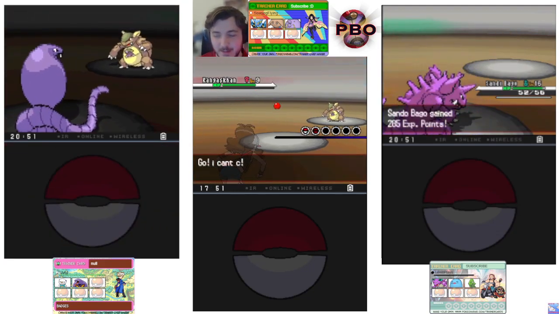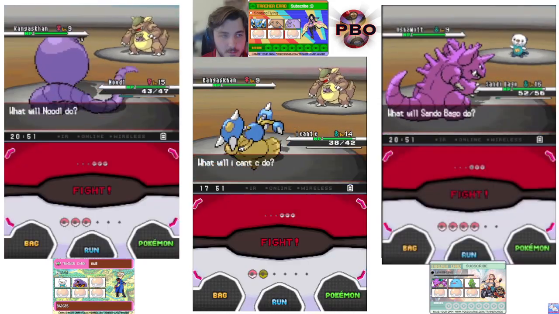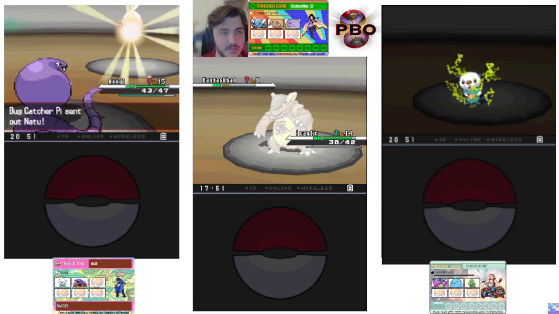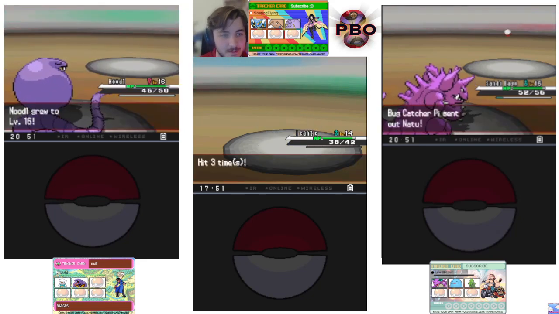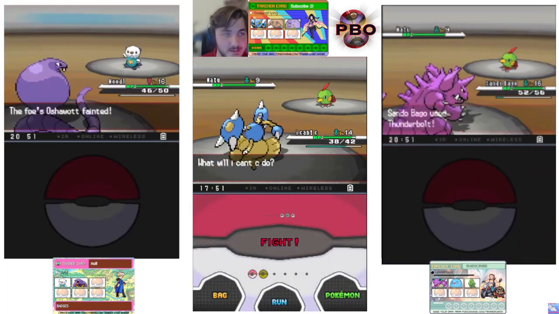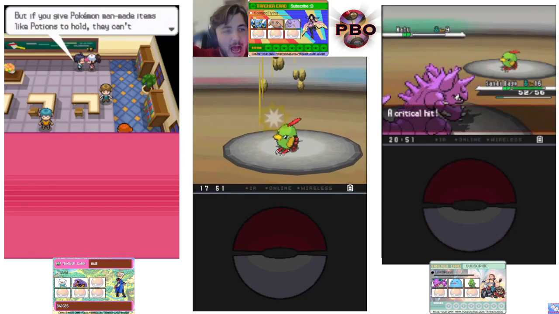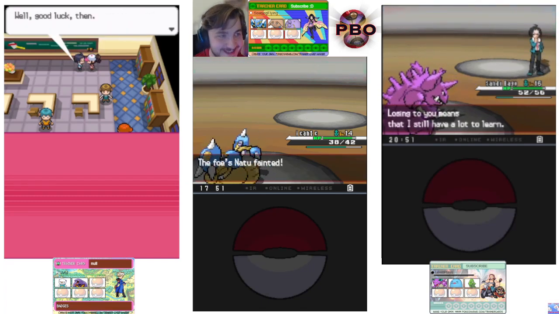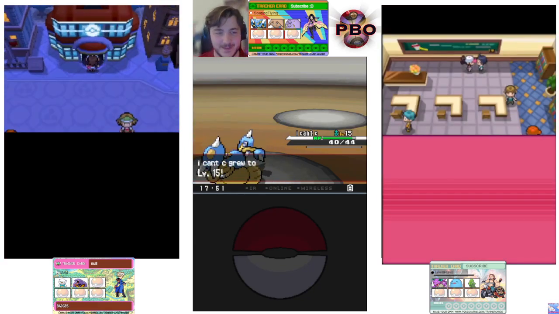Oh, he's got Leer. Watch out. Coil. And Dynamic Punch. Get out of here. Hey, landing the Triple Kick. But it heals, sad. It dies! Hey, but you still pull through, baby. This guy actually has an Oshawott. I never miss. It's a crit, bro. On the bright side, he gives you Oran Berries, so let's jump.